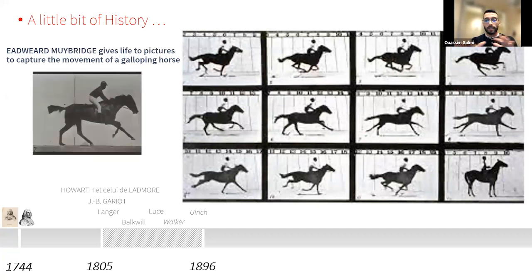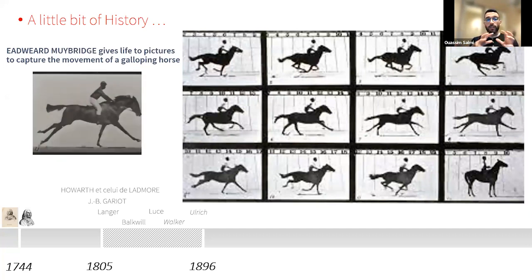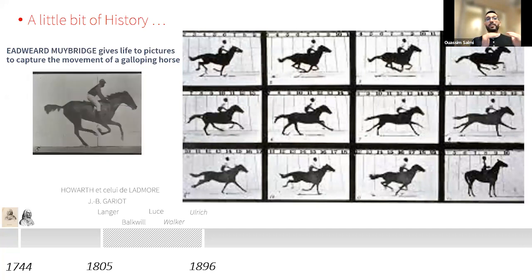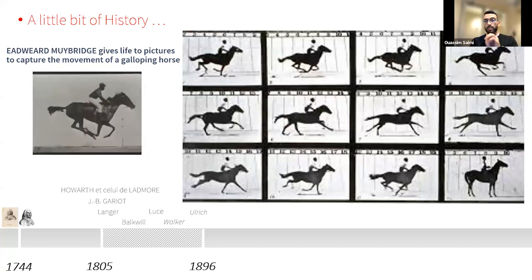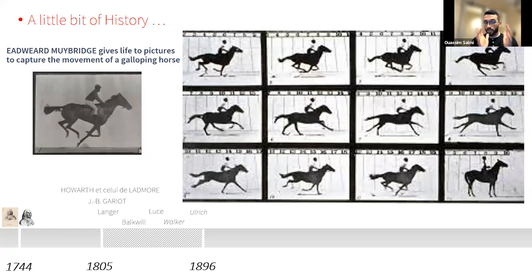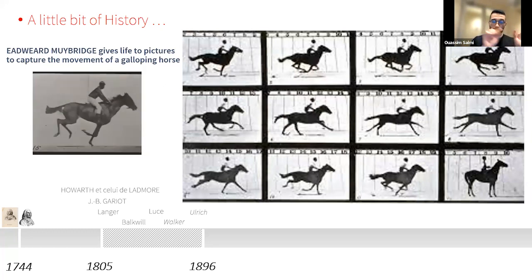So there is a debate: is there a time where the horse is not touching? This is what Muybridge solved by giving life to pictures. He took different images of a horse galloping, and then he said, yes, there is a time where the forelegs of the horse are not touching the ground.